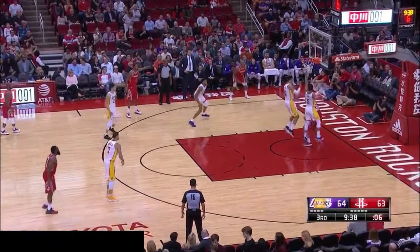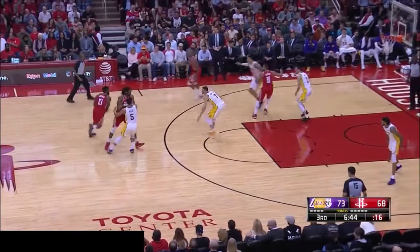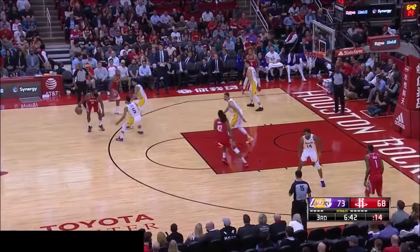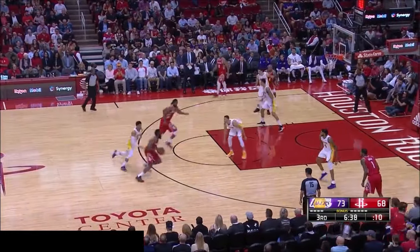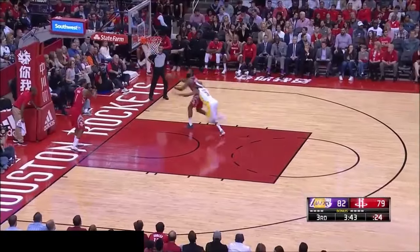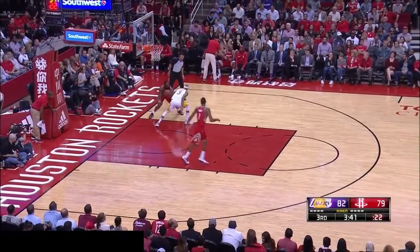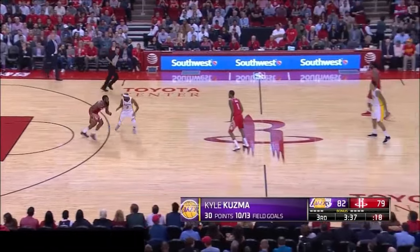They're pretty healthy. Anderson underneath — he lays it up and in. And Houston leads for the first time. Unbelievable — they've come all the way back from twenty-two down at Toyota Center. Harden looks to drive instead of pull up for three, and he knocks it down. A three for James Harden — he's over his season average, sitting on 33.